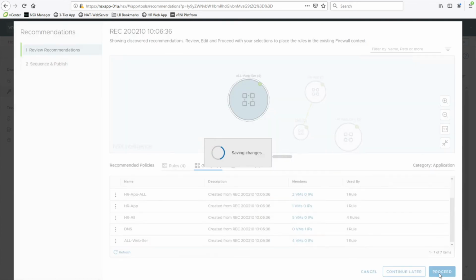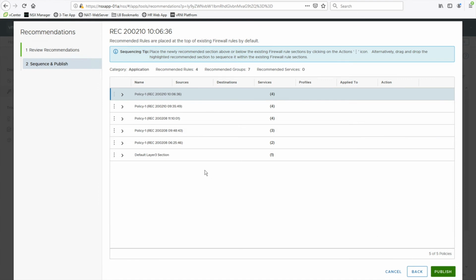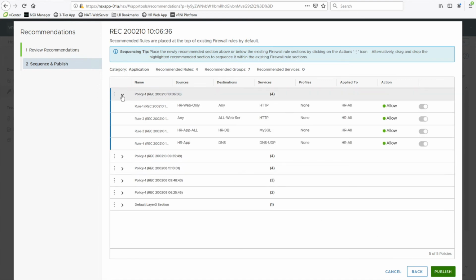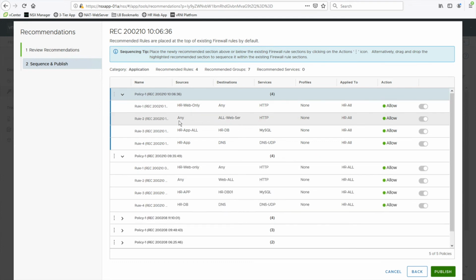Now, as I go ahead and start to finish things up here, this is going to make so much more sense. Not everything has a formal name yet, and I'll have to go back and do some more fine tuning here. But really, you can see, okay, HR web, the destination, any HTTP, that's actually the web server making a request to the load balanced application server. So I'd have to permit that. And again, I can make these more granular.